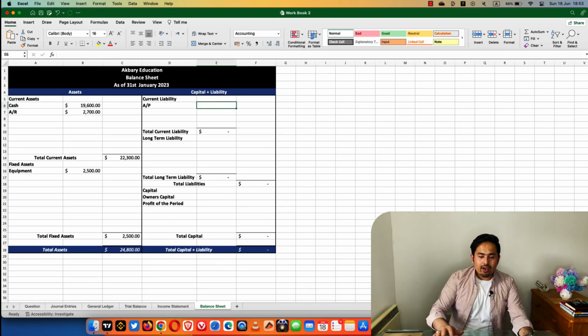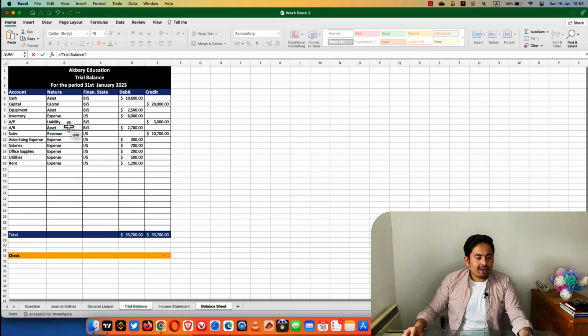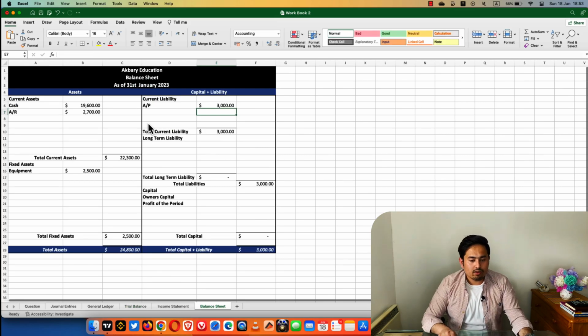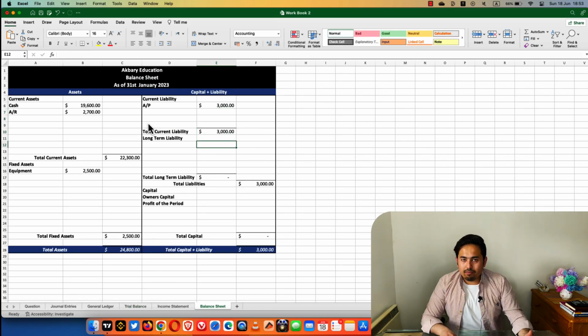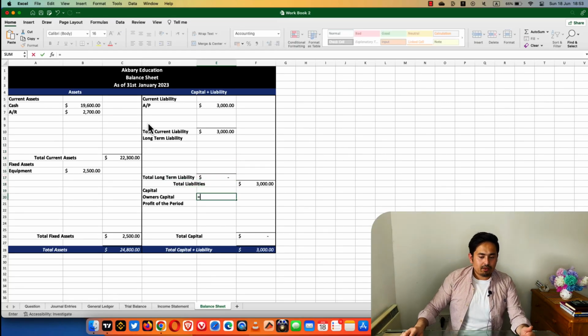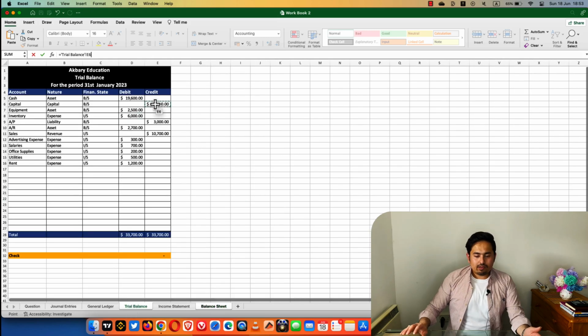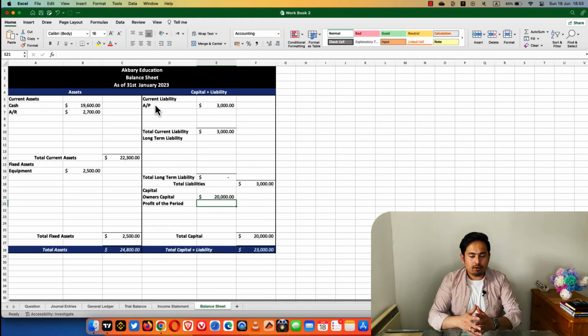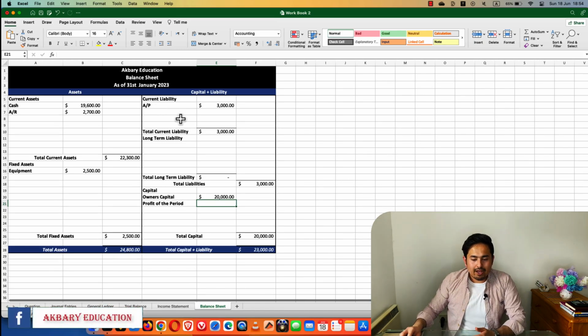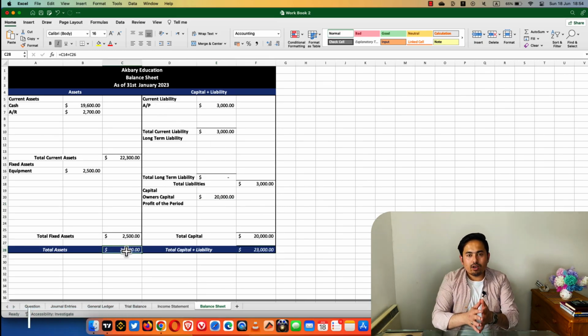So by the way, we have a current liability here in the trial balance of 3,000. You know, liability is a credit balance, 3,000. We do not have any long-term liability, but if there is something like non-current liability, which is due in more than 12 months, then you can insert it easily here, nothing complicated. And for the capital of the business, the owner's capital, the amount they have invested, was 20,000. There was no change during the period on the owner's capital. There was no withdrawal, so we will consider that. But still, you can see we have a balance of 23,000 against 24,800.